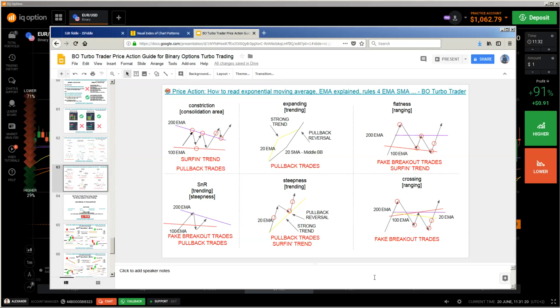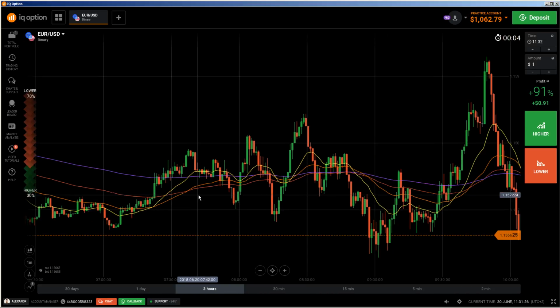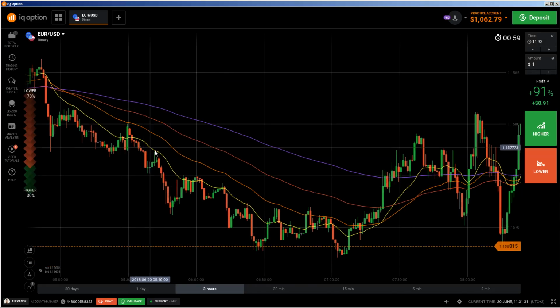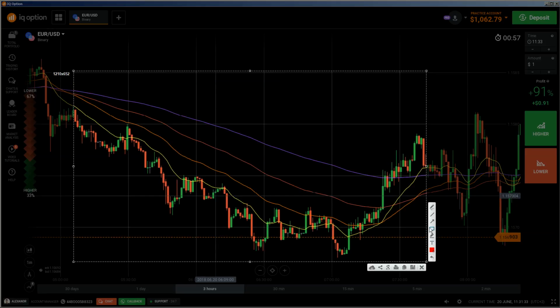And the next one is about the steepness and the trend, which I have explained before. If you have this kind of steep 20 EMA, you see here, you get the pullbacks almost everywhere. Pullback from the 20, pullback from the 20, pullback from the 20, pullback from the 20, and you see how the trend is going down.